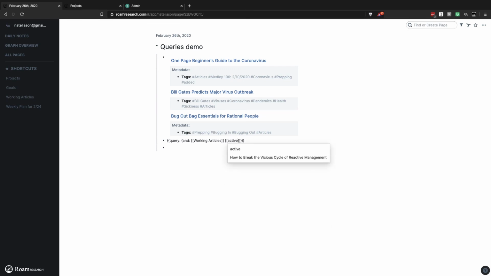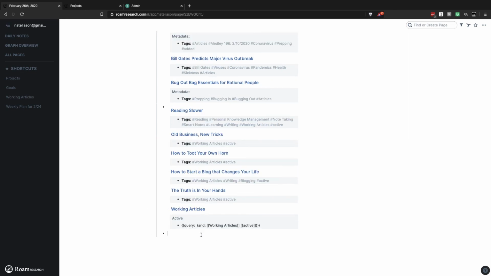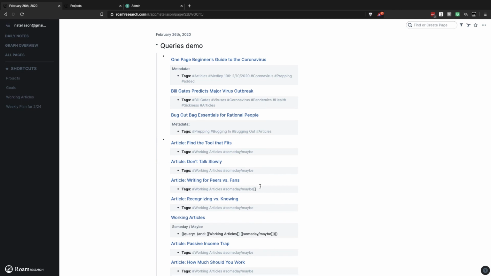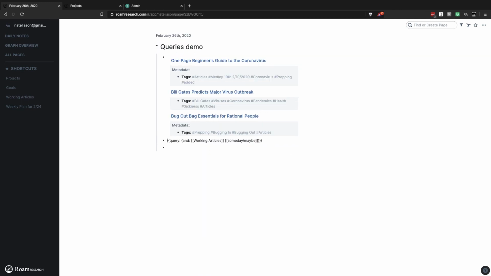Working articles that are active, which is what I use for in progress. All right, cool. Here's all of the working articles that I am working on. Or maybe I don't want the active ones. I want the someday maybe articles. So let's look at all those. Cool. This just takes out a lot of the steps of manually organizing things.